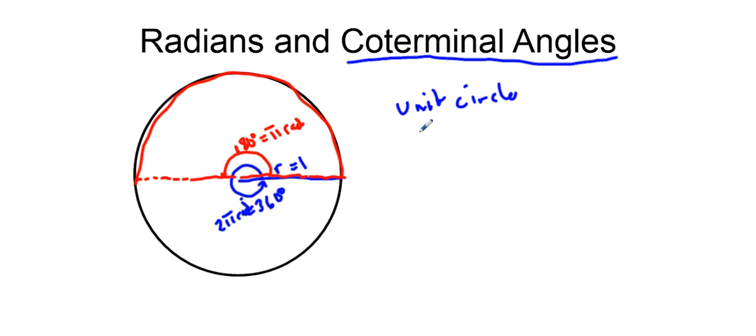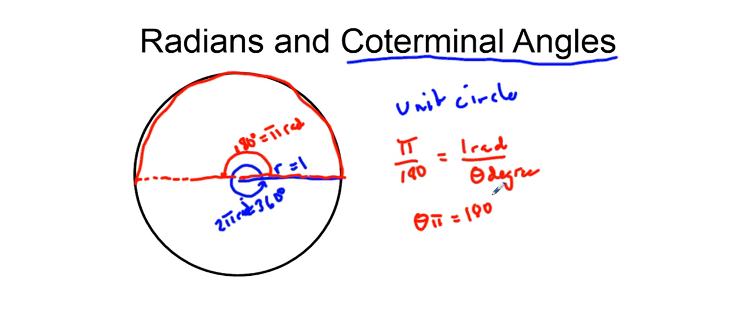So let's say we have 1 radian. We did this conversion last time, but just to make sure we know how to do it: what is 1 radian equivalent to? Well, we can set up a proportion knowing that pi radians is equal to 180 degrees. If we have 1 radian, I want to figure out what that is in degrees. I'm going to put an angle theta for degrees and solve for it. So I'm going to cross multiply: the degree measure times pi equals 180 times 1, divided by pi.